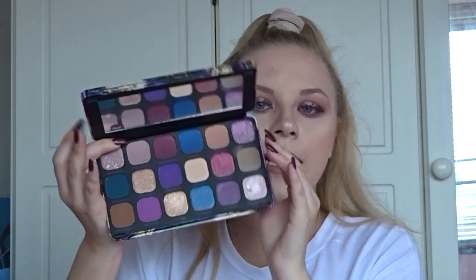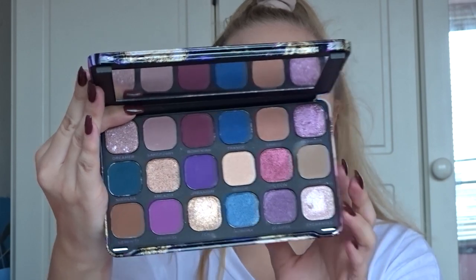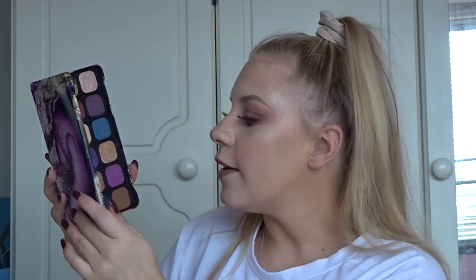Right guys, I hope you enjoyed this tutorial. We're now gonna move on to the Revolution Utopia palette. And this one is slightly more coloured, so there's more purples and some pops of blue in there. Yeah, it's quite a versatile palette compared to the Allure one. It definitely has more of a choice of colour.